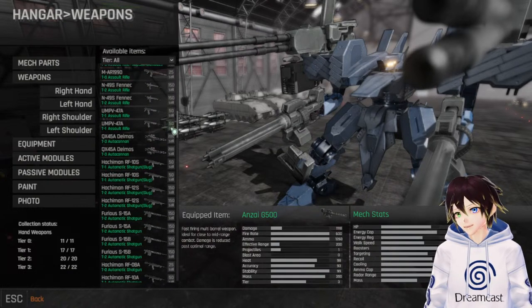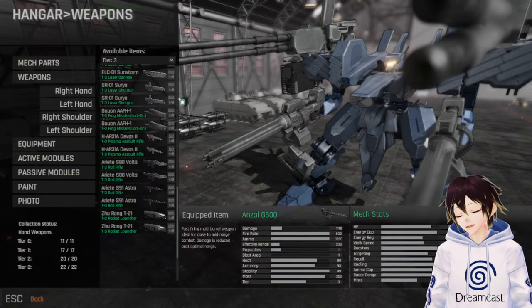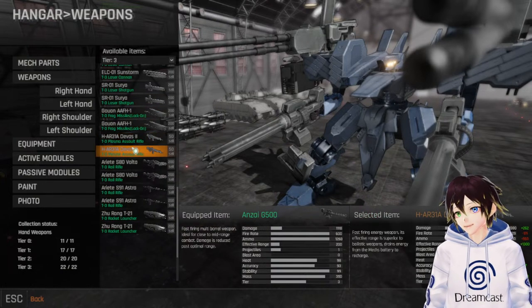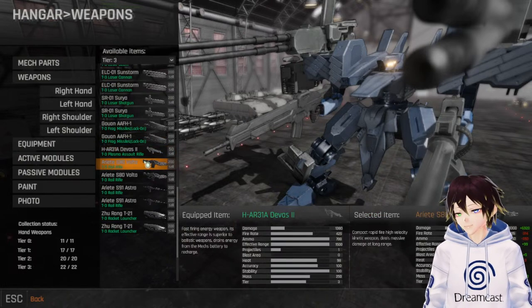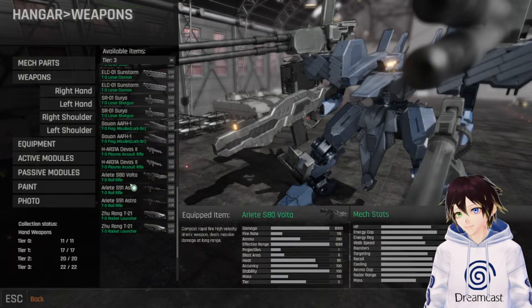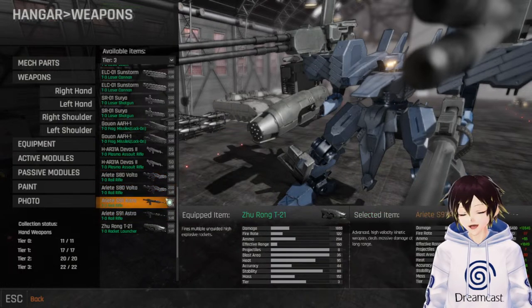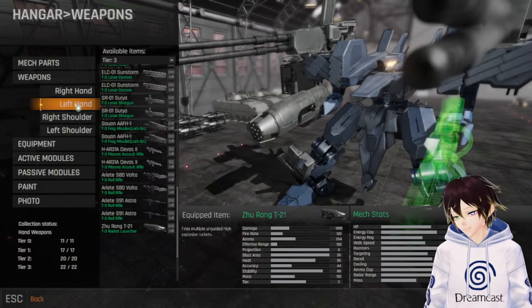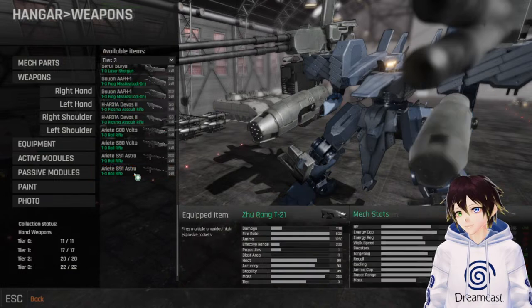Napalm grenades. Nope. Let's do three here. For this, I'm going to deliberately pick... Wait, there's a Davis? Davis 2? Volta. Superior ballistic weapon. Okay. What about... Oh, no. Rapid fire railgun. And then we've got the zoo rocket launcher. The zoo is supposed to be really broken. So I guess we'll use it.